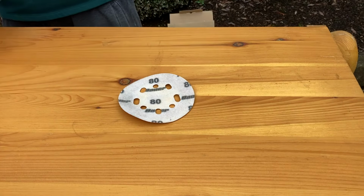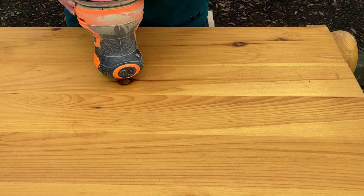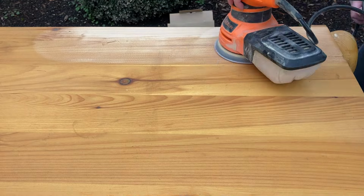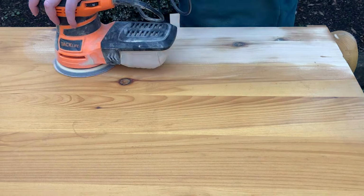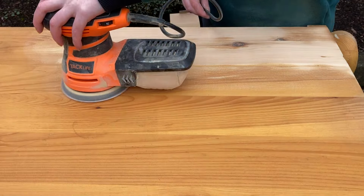Now we are going to be stripping this piece down to bare wood, so I'm going to be using my random orbital sander, starting with 80 grit sandpaper. And I apologize for the lighting here. My camera was having a really hard time figuring out what to focus on, so the lighting was changing a lot. But I'm using this sandpaper to remove the top coat that's on this piece, as well as the stain.